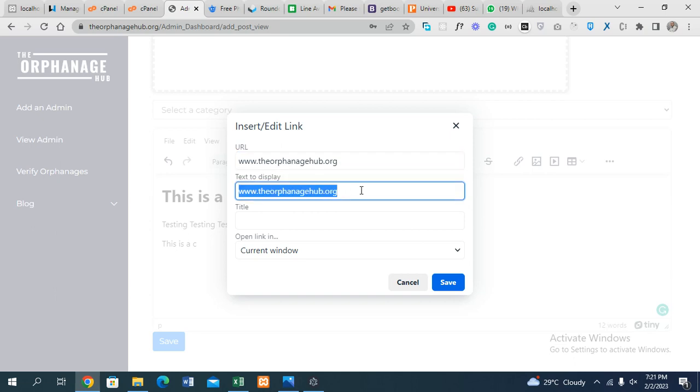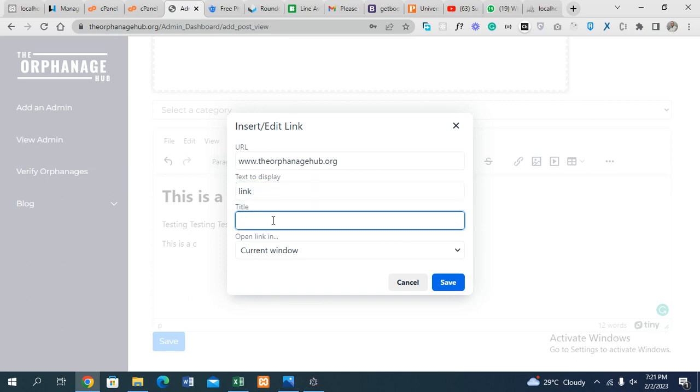And the text to display is this is a link. Just put link. This text will be displayed. Just put orphanage websites.